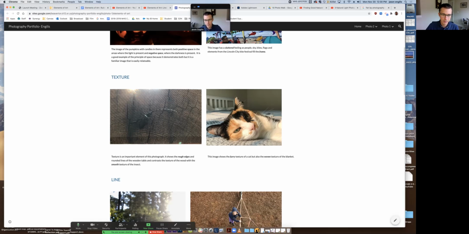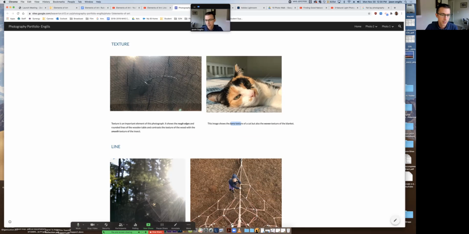And in both of these, I'm trying to describe how it might feel and kind of talking about the different textures. So there's the woven fabric and the fur. And then this one, there's the ridges. You can almost feel those little tiny ridges. You know, if you scrape your fingernail along wood grain, you can feel that. There's the cracks and the texture of that. And there's a little bit of contrast between the smooth surface of the insect and the texture of the wood.